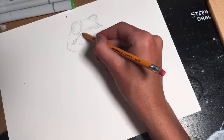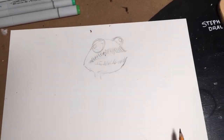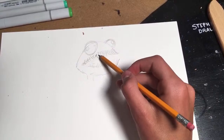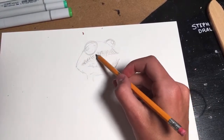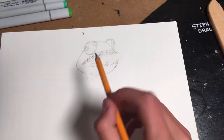Looks kind of like he has a mustache. Yeah, that looks kind of cool already. Now, does he need a tongue? Should he have a human tongue, like a snake tongue? He needs a tongue. All right, I'll add a tongue.